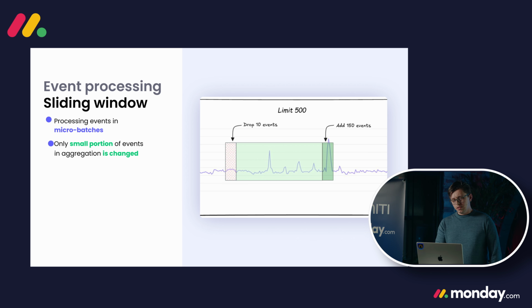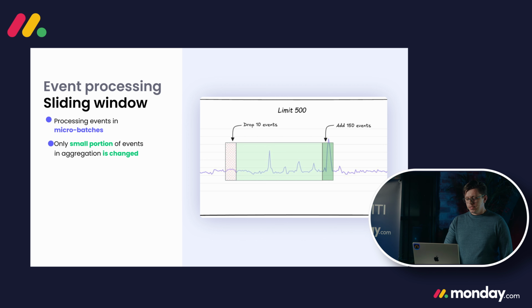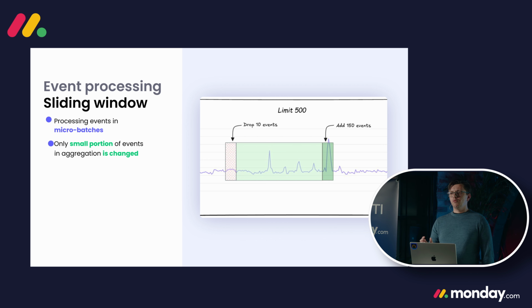And in our use case, we have a span of 1 second, and we are just moving that window. So we drop all events that happened at the beginning of the frame, and then we add all new events at the end. And after that happens, we calculate the limit once again. That way we only have to process 2 seconds of data instead of 120.